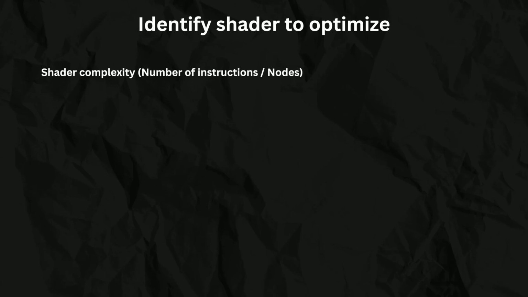The second way is to just test the shader in question on the targeted platform. This is a more cumbersome approach. We need to export the build, install it on the targeted platform, and see how it performs. But this approach is the most accurate. Alright, now that we know how to identify the shaders to optimize, let's dig into some examples.